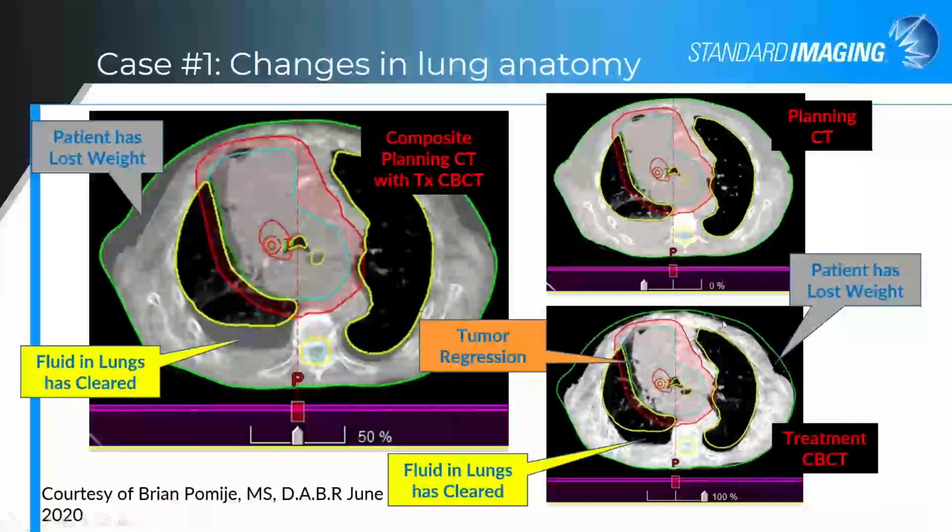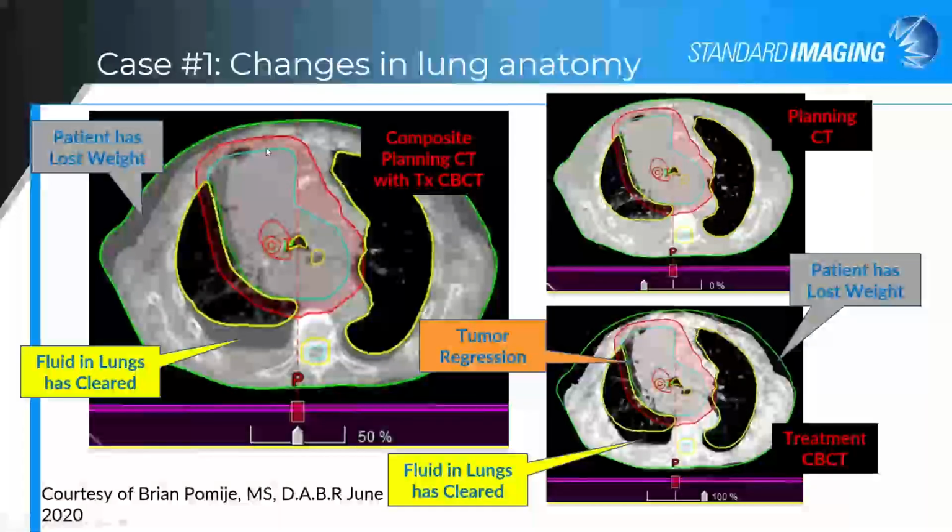So you can actually see that this patient, in addition to having some other issues as well, has lost a little bit of weight. So this is going to be another path length change. And then if we look at the tumor, or the area of the tumor, I should say, you can see what was contoured, and you can see that it is also starting to resolve a bit. And then this area in the lower right, where there was actually fluid, we can see that that is starting to dissipate. This, with an ARC-based treatment, is also going to lead to path length changes.